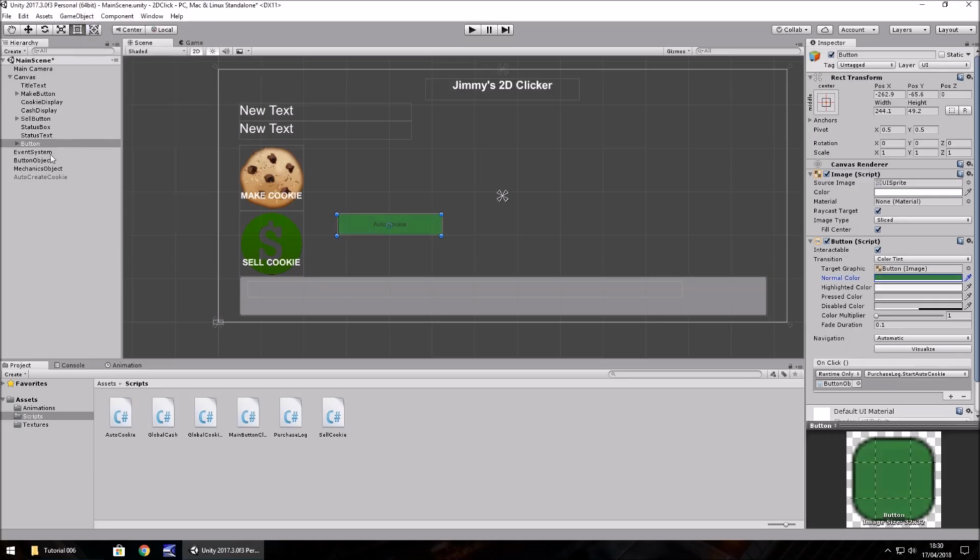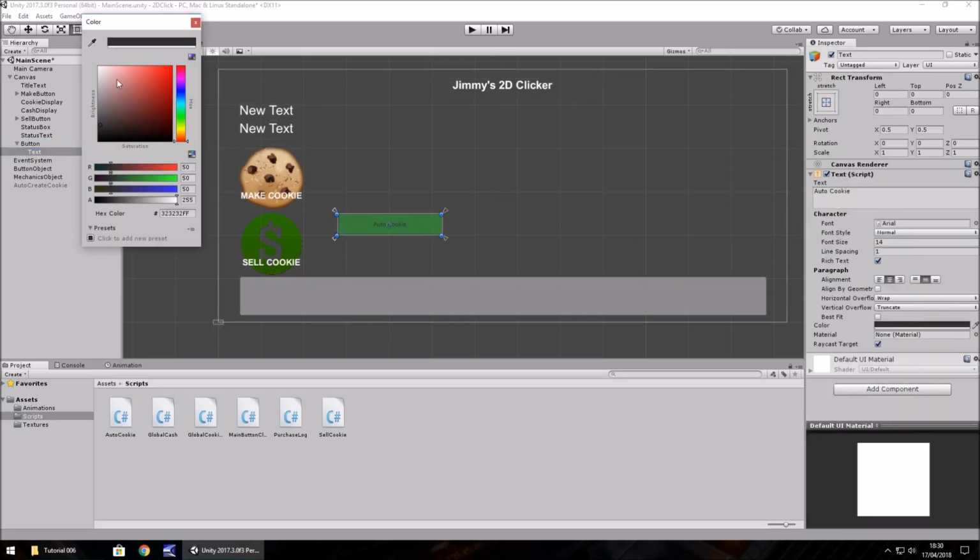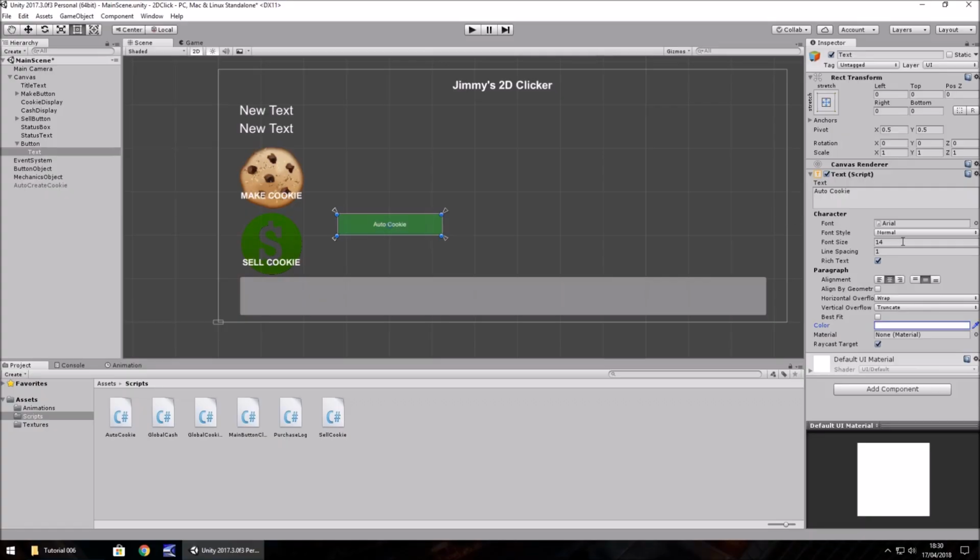Maybe a dark green, and let's have the text white on it. Let's also make it larger. So font size, let's say 30. And let's also rename it to Buy Baker. Actually, in hindsight, let's change the font to about 24.